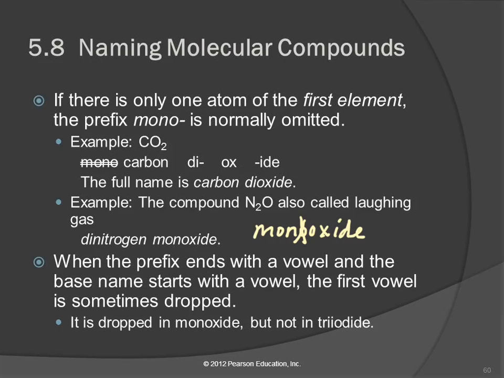So for a beginning chemistry student, it's sometimes a little bit of a mystery when we drop that vowel and when we don't. And so I will not try to trick you with this on an exam question. And on the worksheet, if you make a mistake there, I won't count it wrong, I'll just correct it. And you'll kind of get a feel for it, and it's just not going to be a big deal. But if you see sometimes where that vowel is missing, yeah, we do that sometimes.